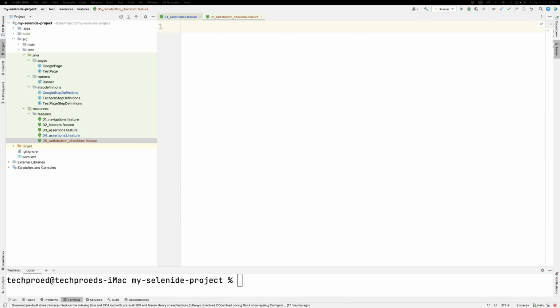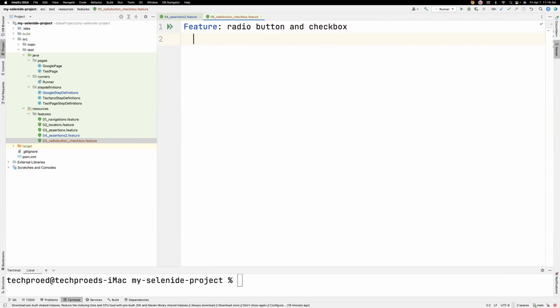Next, we are going to write a feature file. The feature file will start with the feature keyword, as you know, and I will say here radio button and checkbox.